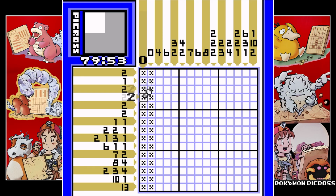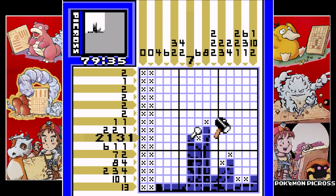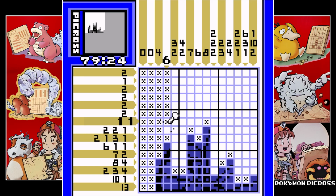Actually, no, that 13 is really useful because I just filled in all those. So straight across down means 2, 1, 1, 4, 3, yeah, 2, and then 8 straight up. 6, there we go. 7, I'm making bar graphs at this point. 2, 6, and then 4. The nice thing about the 4 is that's a done line.